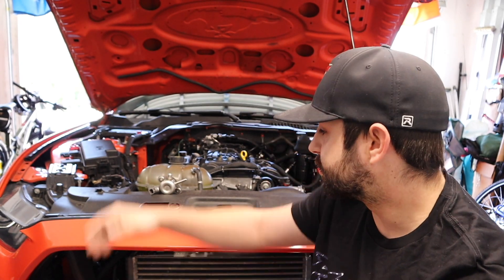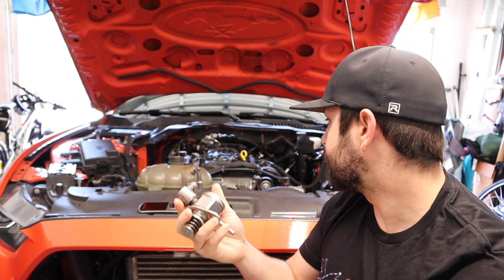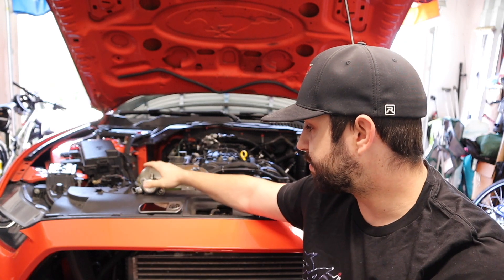So if you have a stock EcoBoost or a lightly modded EcoBoost, your first step into the ethanol fuel world is going to be an E30 blend. E30 is the highest ethanol content you can run — you can push it a little bit more, but typically E30 is about all you want to run on a stock fuel system, and that's due to the high pressure fuel pump. Here's a stock high pressure fuel pump compared to my Extreme DI. Because of the stock HPFP, that is why you can only run up to 30% ethanol content on the stock fuel system.